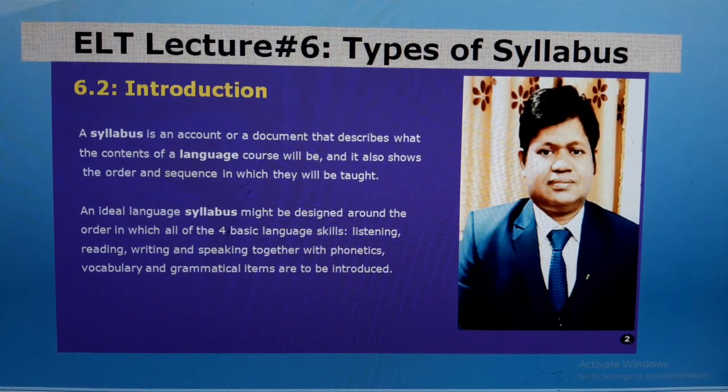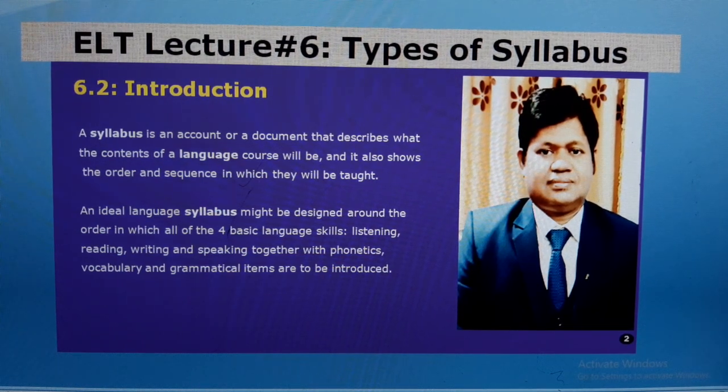Introduction. A syllabus is an account or a document that describes what the contents of a language course will be, and it also shows the order and sequence in which they will be taught. It is the specification of works of a particular school, institute or department that communicates information about a specific course and defines expectations and responsibilities of learners and trainers.